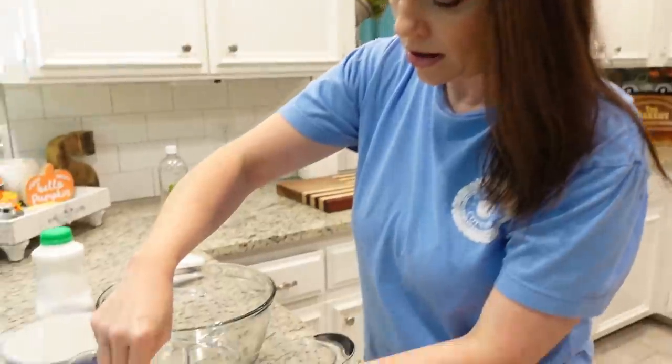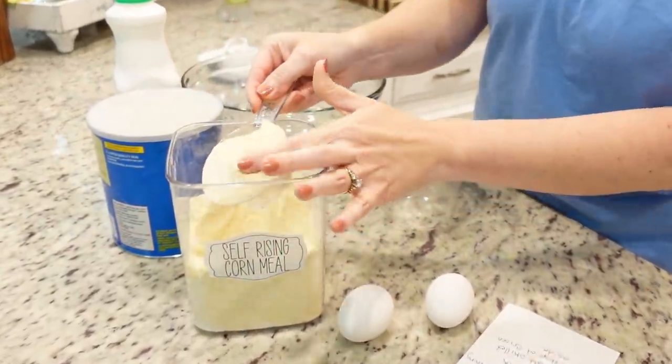So if you've never seen my cornbread recipe, I'm gonna link it below. I'm not gonna go through all of it right now, but I'm gonna go ahead and get cornbread in the oven.